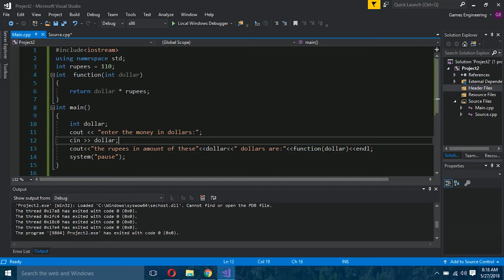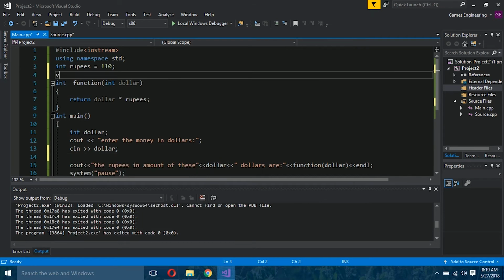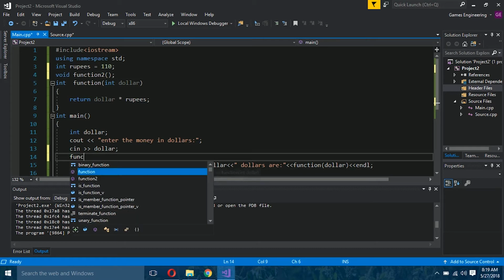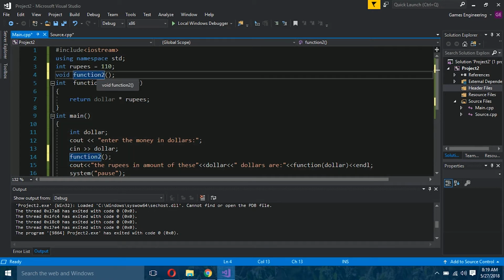Before calling the function that multiplies the dollars by the rupees, I will call function2. So I have to declare function2 here, then call it here. I am declaring this function here; it doesn't have a body in this file, it has the body in another file.